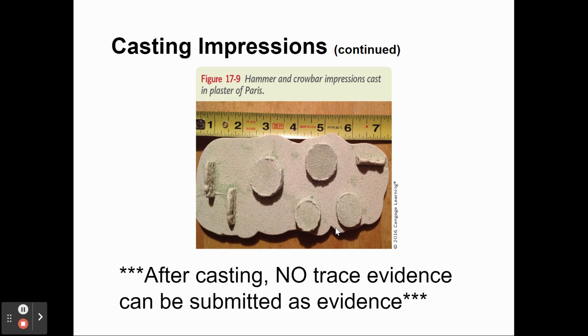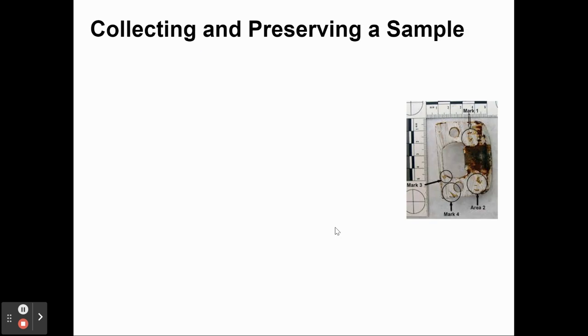All right, so you need to find and remove all trace evidence. So you photographed it. You're going to look very carefully for any other trace evidence that might be left behind. If you find it, you remove it, and then you'll go ahead and cast it. Now, again, depending upon the setting and things like that, you may have to move a little bit quickly so that you don't lose any evidence based on environmental conditions or anything like that.